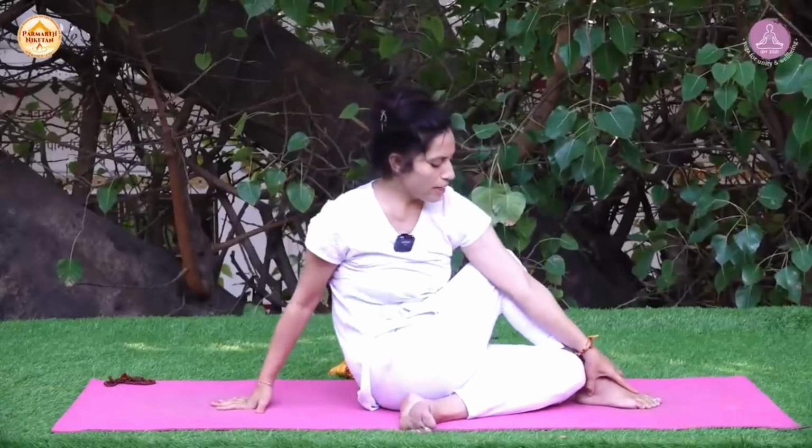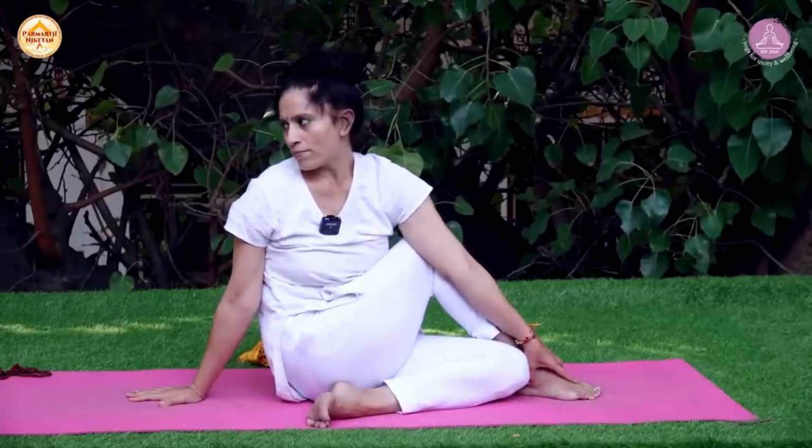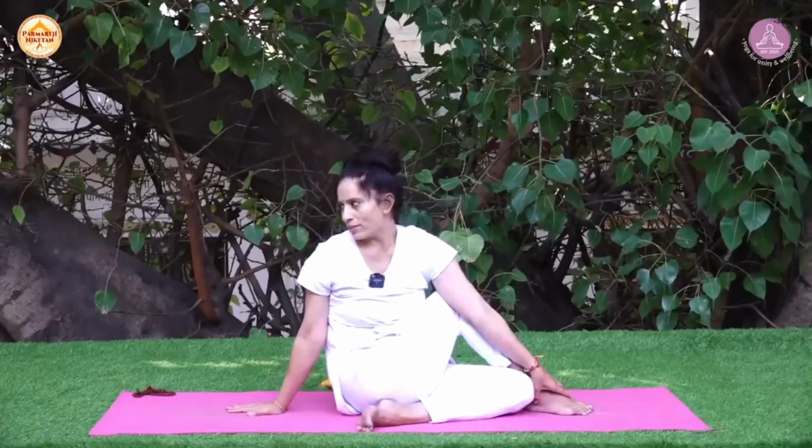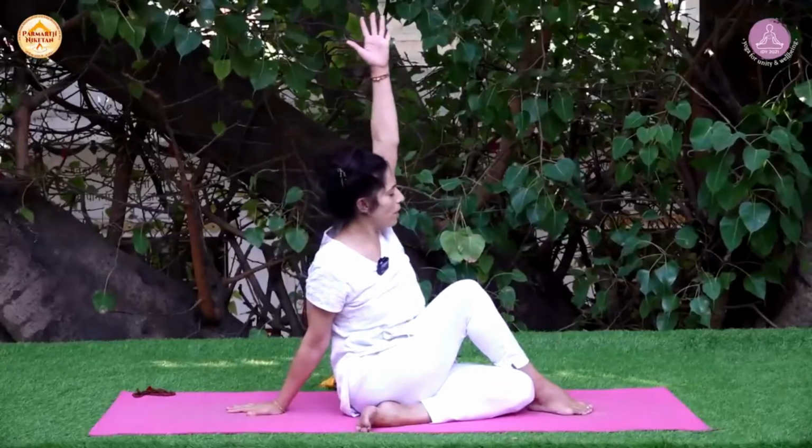Left arm up, inhale. As you exhale, cross your arm between chest and knee and try to grab your foot. And at the same time, roll your shoulder back, right shoulder back, and look over the shoulder. Twist your body to the right as much as you can. Keep breathing. Be aware of your digestive organs. See, all the organs are being massaged. Inhale, left arm up. Exhale down. Let's do the other side.